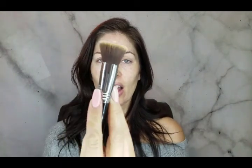What I love about our foundations is they match up or down 3 shades. Because I'm a little bit more tan right now, I'm using that darker shade. But it'll color match as best as possible so it can match my fake tanner. I like to concentrate it here in the parts that need the most coverage. And I can go back in with concealer on those areas as well. And then just blend the rest out.